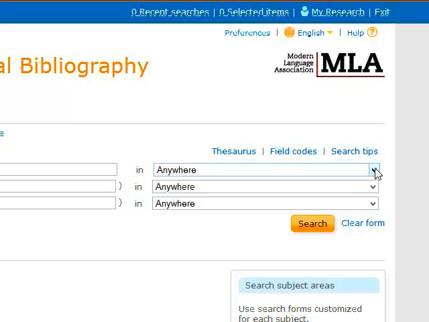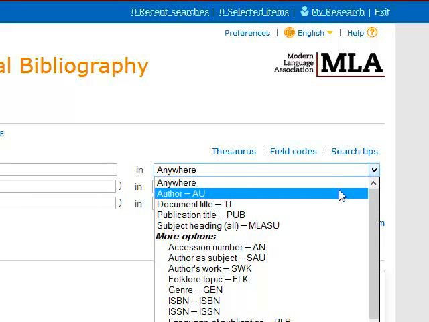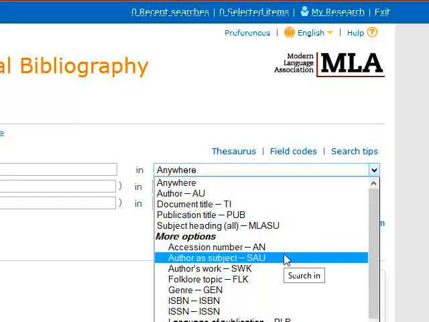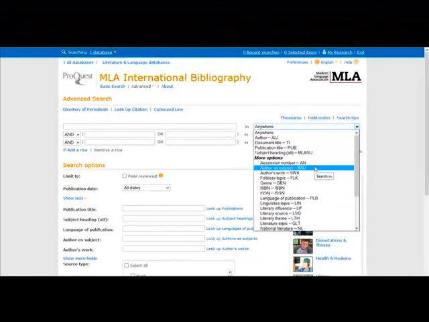For instance, with Langston Hughes, I could search for him as the author of a particular document, and I'd probably find essays of his that are indexed in the MLA International Bibliography. If I wanted to find other people's criticism and commentary of his work, I would then want to select author as subject instead. You're going to get very different results depending on which one you use.